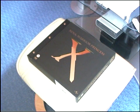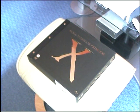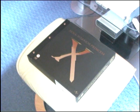I imported all the Hercules box sets. I managed to get them just as they had gone out of print, and they still had them like on Amazon and a couple of other sites, so I managed to get them before they actually disappeared and the price went right up. I managed to get them actually really cheap. I actually saw season 2 of Hercules on CD Wow for 49 pence, believe it or not. I never got it for 49 pence, but it was on CD Wow for 49 pence.